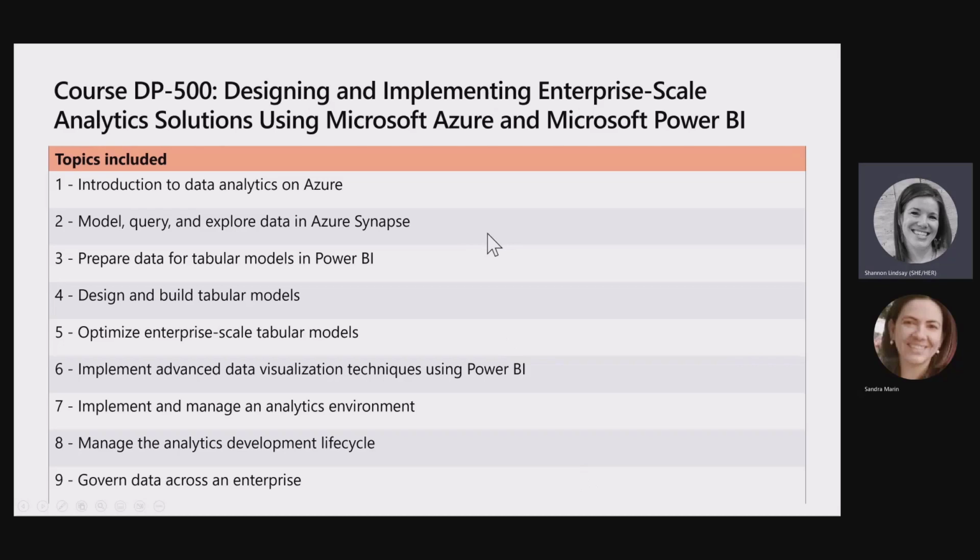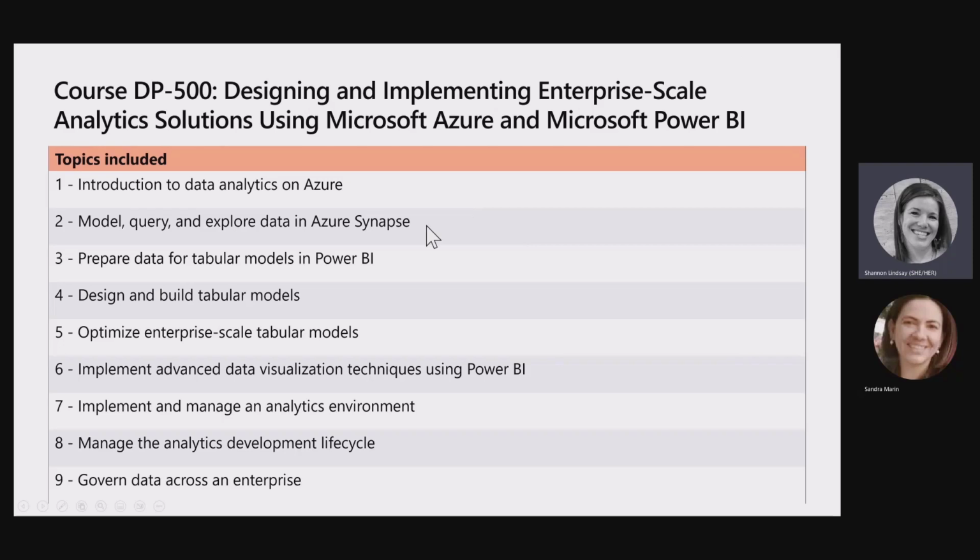So what we're going to start with after the introduction is we will talk about using Azure Synapse Analytics as an analyst. And this certification is really interesting because it dives into not only what are the skills that an analyst needs to be able to do analysis and to facilitate enterprise analytics, but we also talk about who are the other data professionals that you work with and how will you need to interact with them.